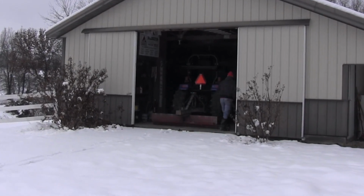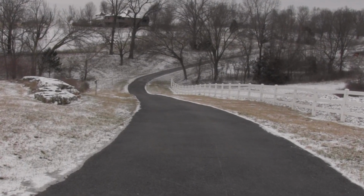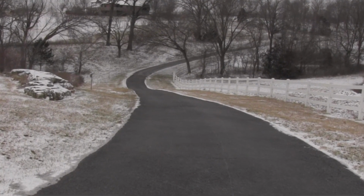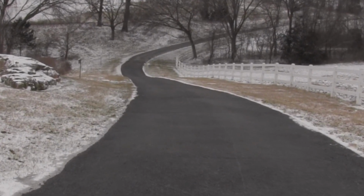Second thing I'll tell you about doing snow removal, if you've got an asphalt driveway, and we do, I wouldn't have put it there, but the people that owned the place before me decided they needed it. If you can get down just a little bit toward the asphalt, and the sun comes out, it can stay below freezing and still melt off a lot of the snow. The black absorbs heat from the sun, and it's amazing if you can just get down just a little bit toward the surface of the asphalt, how quickly it'll melt. If you've got a gravel driveway, the opposite is true.